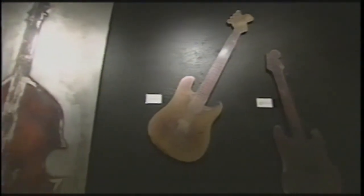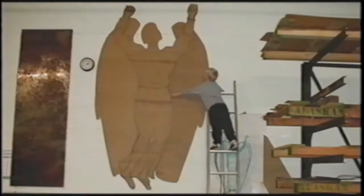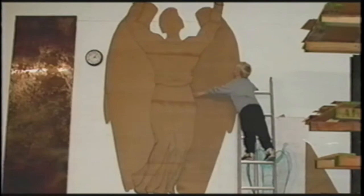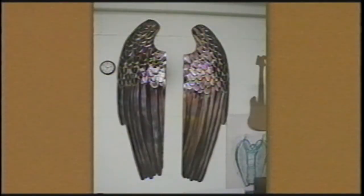That was last year. Milo will be at next weekend's Grammys too, and he's made a piece honoring this year's Person of the Year, Bono of U2. That will be Bono in the middle eventually. The rest of it will look like these wings. Milo has come a long way in a short time.